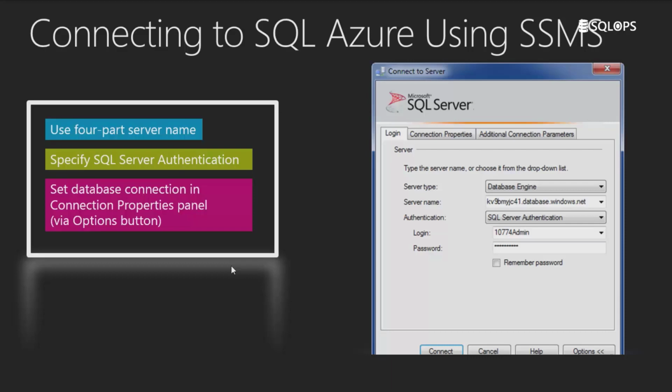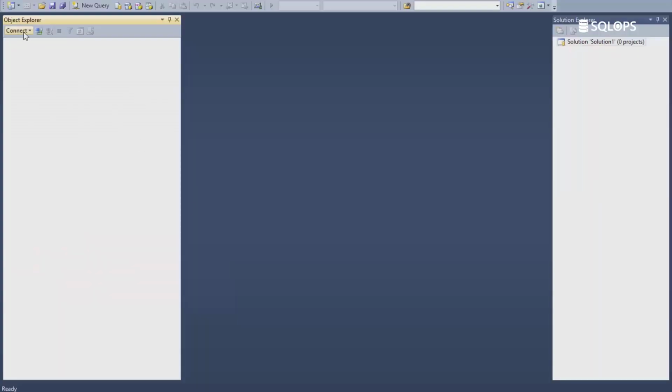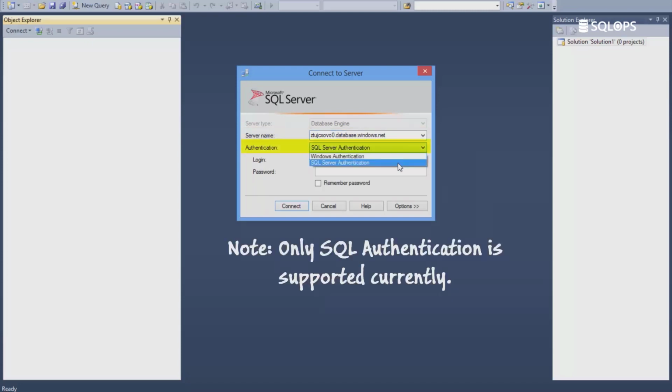Now let's see how to connect to SQL Azure using SQL Server Management Studio. Click on Connect, click on Database Engine, and then in the server name box, you need to specify the server name.database.windows.net, and in the authentication box, you need to specify SQL Server Authentication.